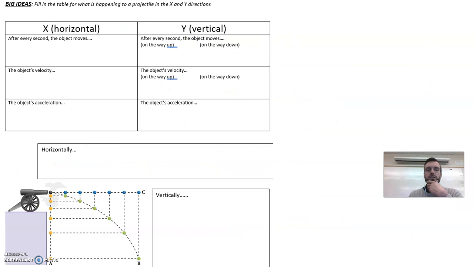But let's consider this example. If I shoot this cannon off of a cliff, all right, if I just throw something, let's say we can turn gravity off. All right, so we're turning gravity off. This is fun. We're violating the laws of physics in physics class.